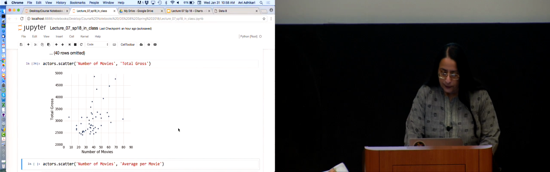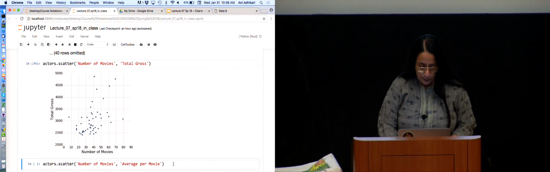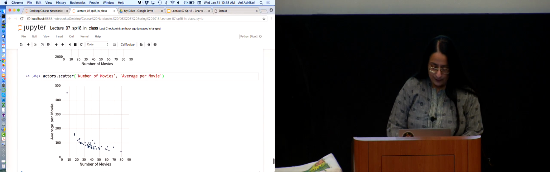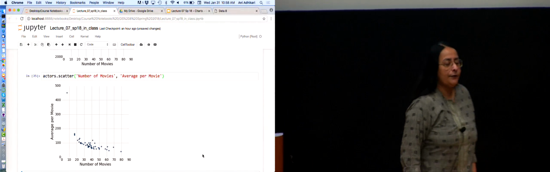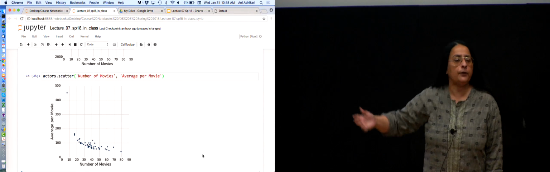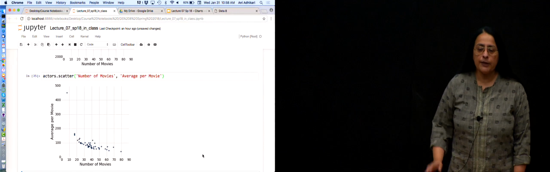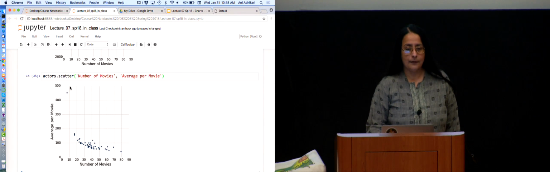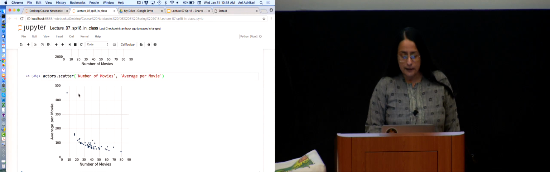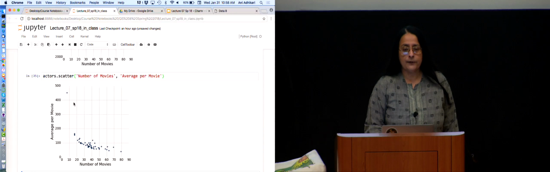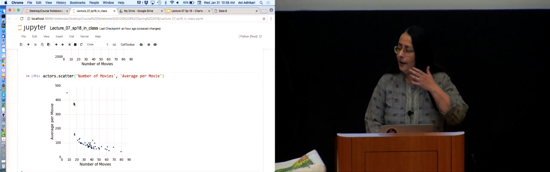So what we're going to do now is look at a different scatter diagram, number of movies versus the average amount made per movie. Again, every point is going to be an actor. Woo, very different. Negative association. So there's a point for every actor, and what you're seeing is that the more movies those actors made, on average, the less those movies made. So you can see the negative association, and there is one point that is just screaming at you. Yes? You see this? Shall we find out who that is? Because this person is the boss of this diagram. Small number of movies and through the roof average gross.